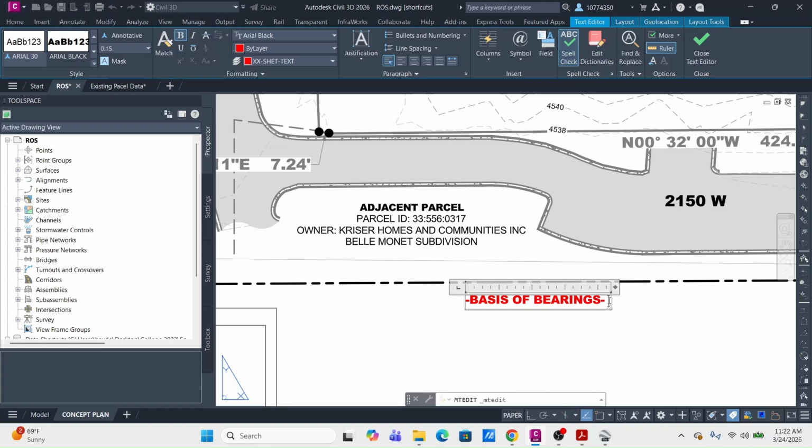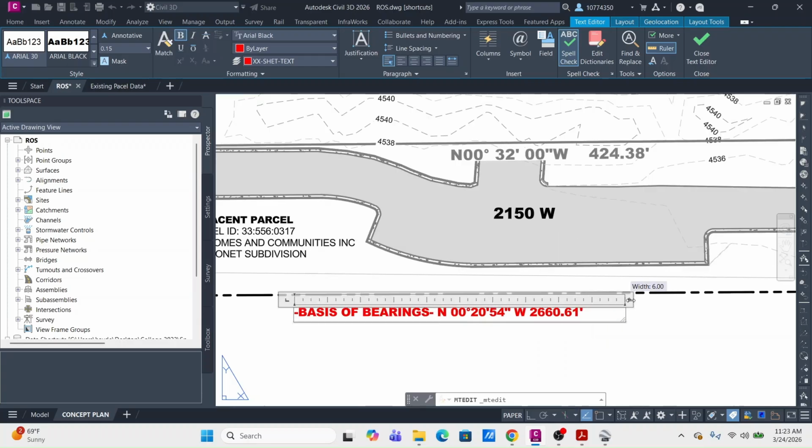So this guy is going north 0 degrees 20 feet 54 inches west, 2660.61. Cool.